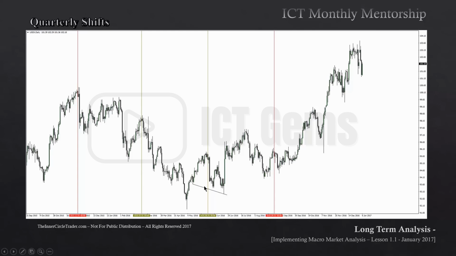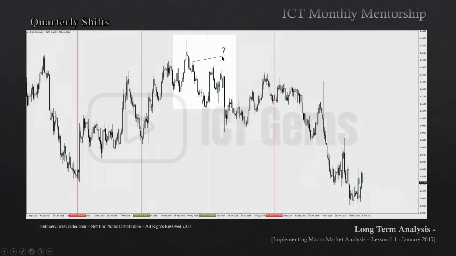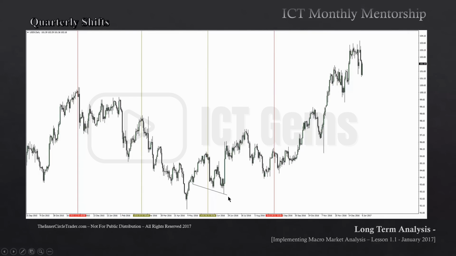But for this movement here, I want you to take a look at the relationship of how the dollar makes these lower lows in here. Let's go back to the euro dollar at the same time. Let's see what was going on around June of 2016 in the euro. Well, we're not seeing that higher high that would be reasonably expected. As we saw lower lows in dollar, let's go back again. We have lower lows in the dollar. At the same time, we should be seeing higher highs in the euro dollar.